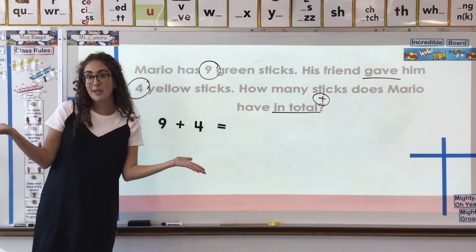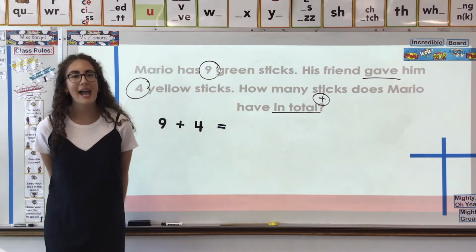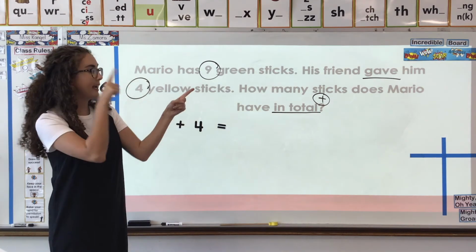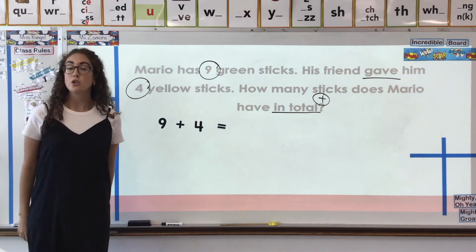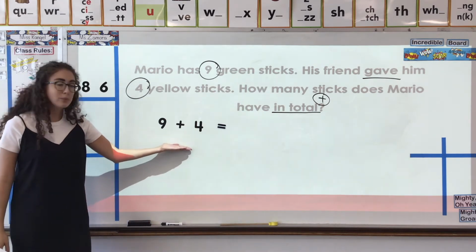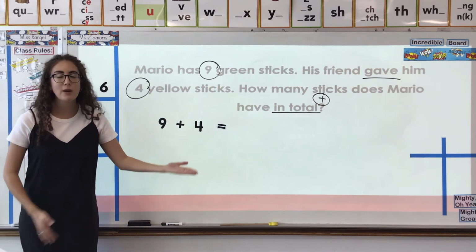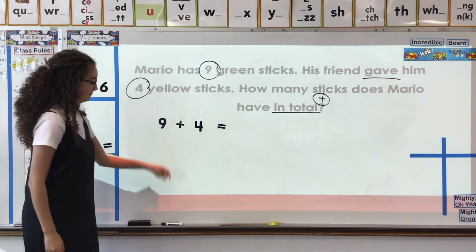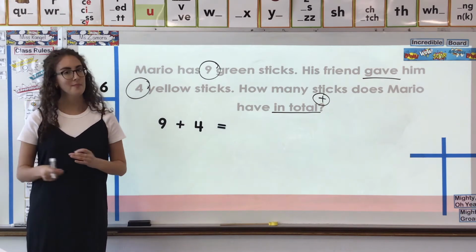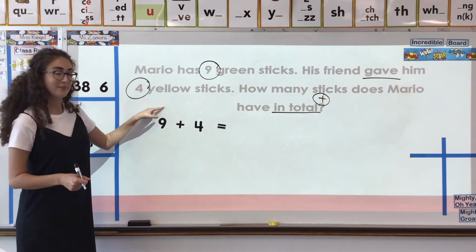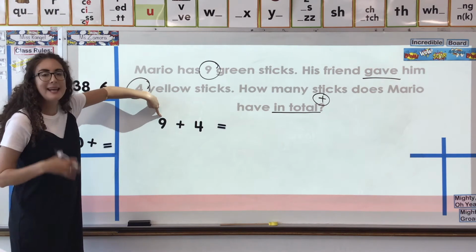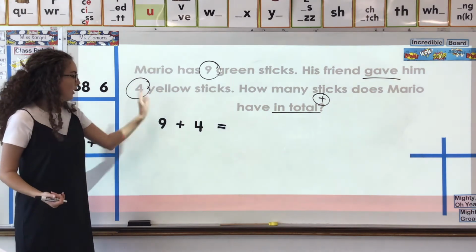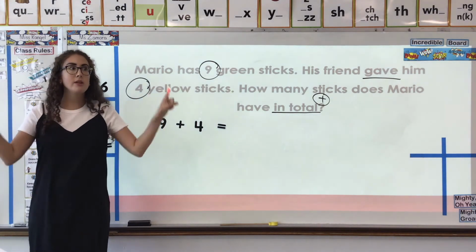So we know what we're going to solve, 9 plus 4. So how are we going to do it? By making our 10 plus fact. We are using those same skills right here with this word problem. So we just practiced 9 plus 4. We want to solve it with a 10 plus fact. What do we do first? We have to turn 9 into that 10 of our 10 plus fact. So 9, how is it going to become a 10?